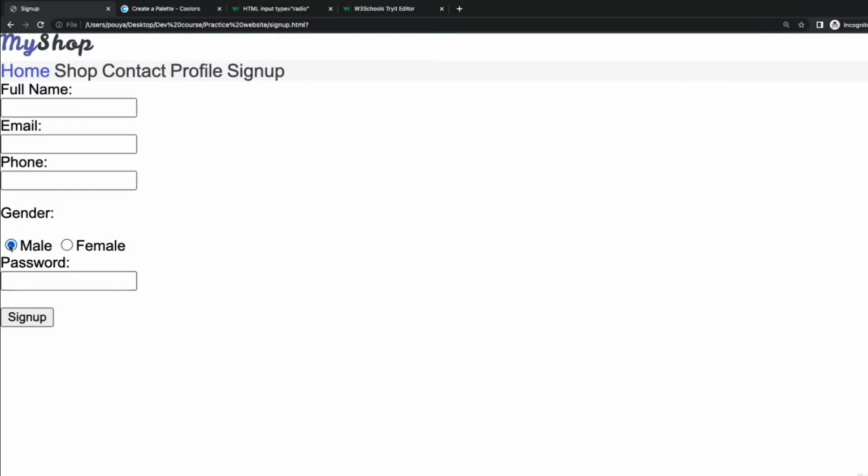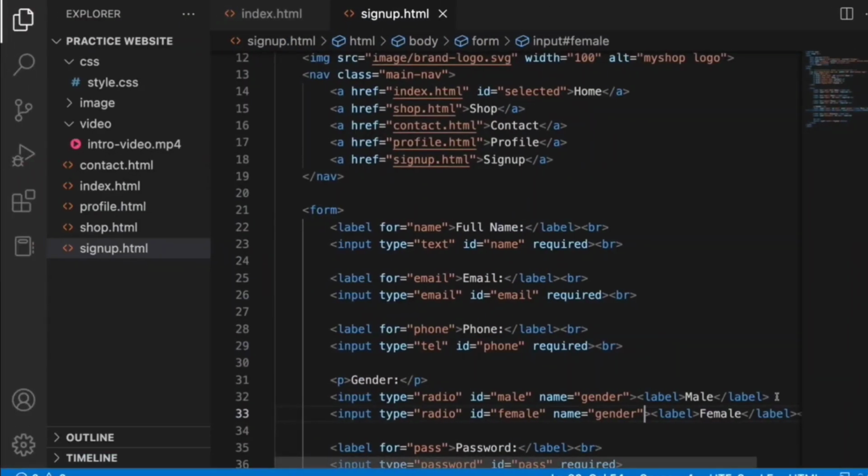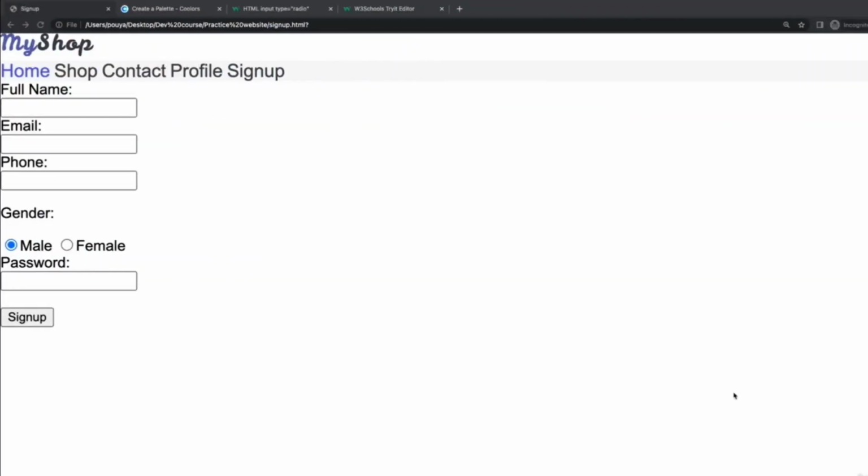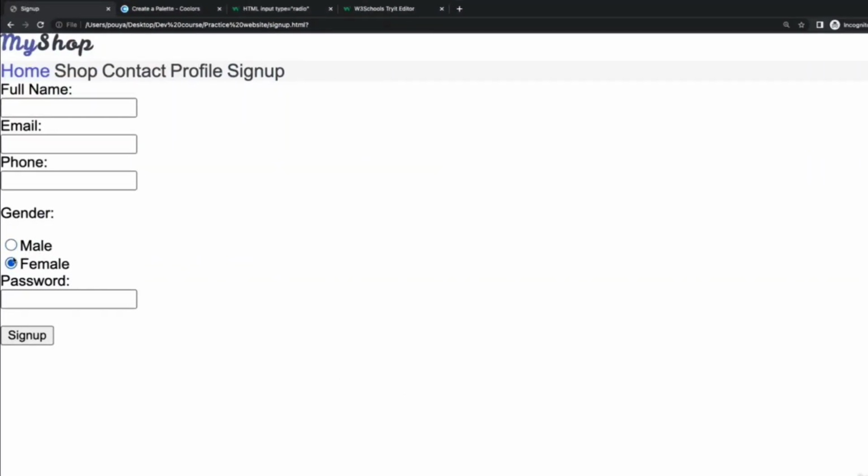Now the code understands that only one of them can be checked. So this is how you can create a radio input like this. Let's add the BR here as well, which looks better. This is one way to add the gender.